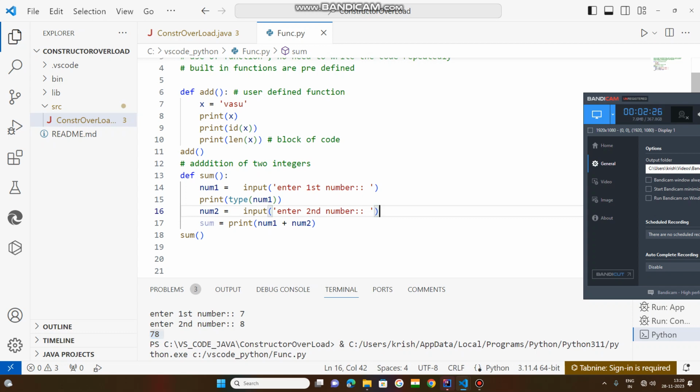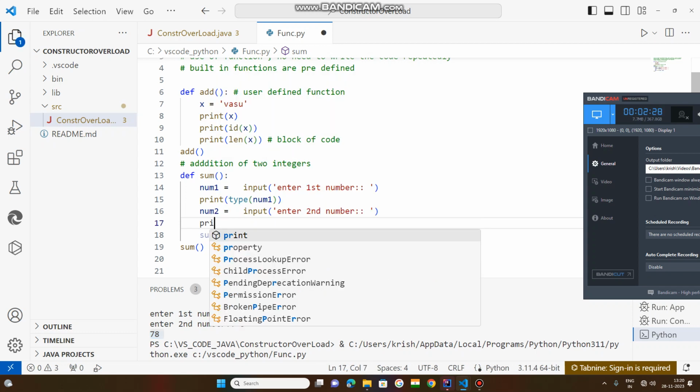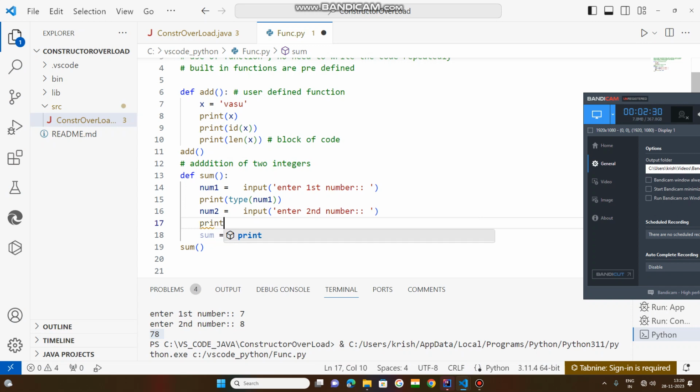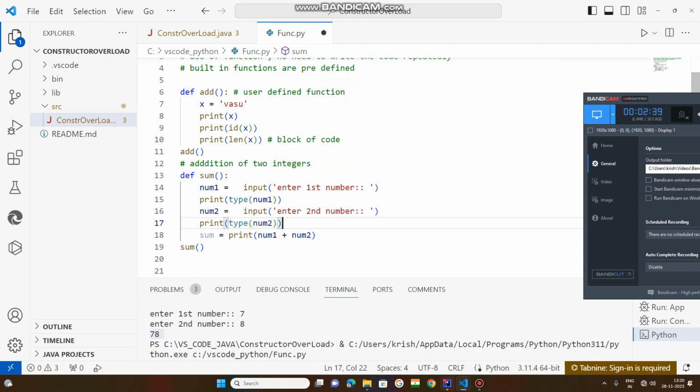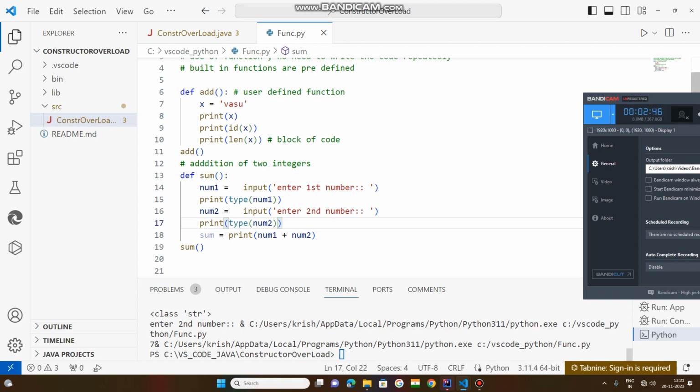Also, if you do the same, print bracket, and if you want to know, type num2. What happened? If you run this, both will be strings.